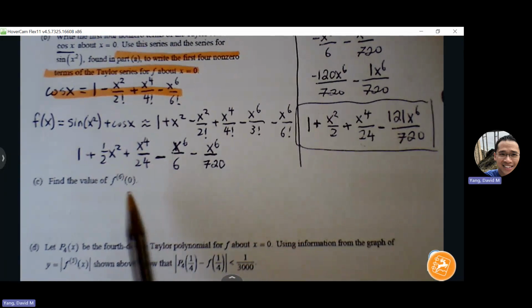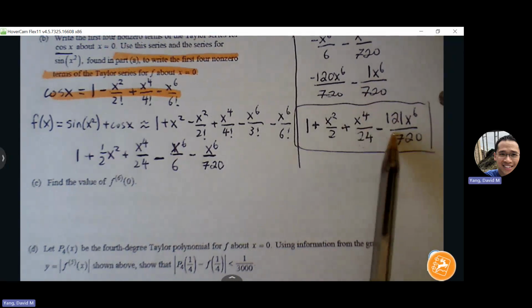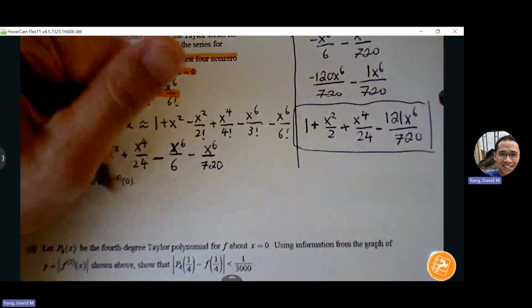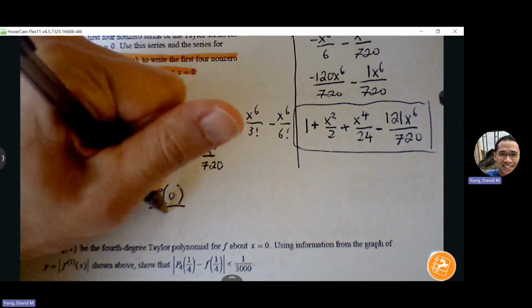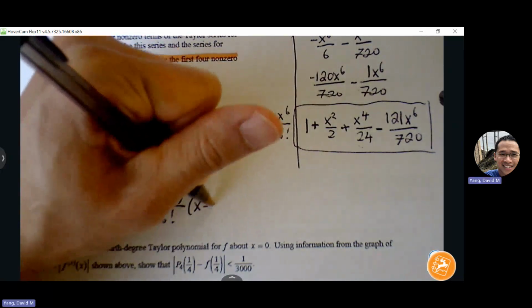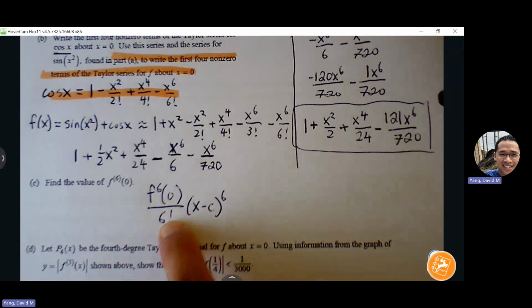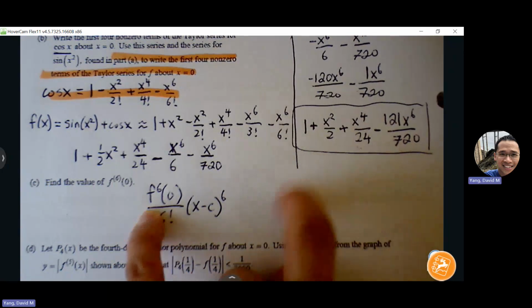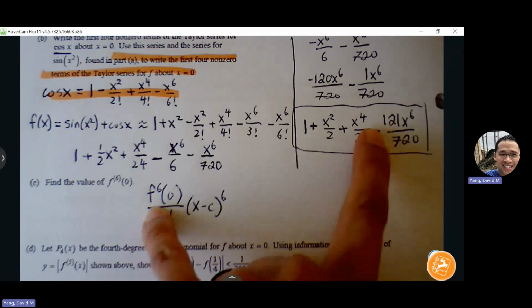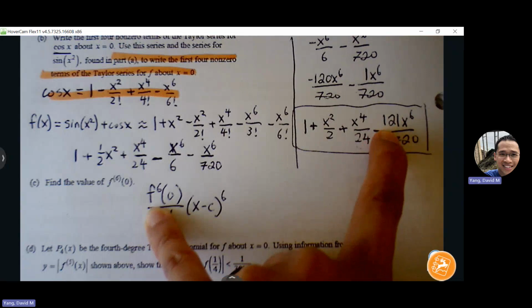Okay, find the value of the sixth derivative evaluated at 0. Well, we know this is related to the sixth derivative here because anything involving the sixth derivative is going to be the sixth derivative evaluated at 0 over 6 factorial times x minus c to the sixth power. We know based off of Taylor series that if we were to build each term, eventually we're going to get to this term, and that matches nicely with this. We know 720 is 6 factorial, so the sixth derivative evaluated at 0 must be just what? 1. Yeah, or negative 121. Yeah, the negative will have to go along with that.